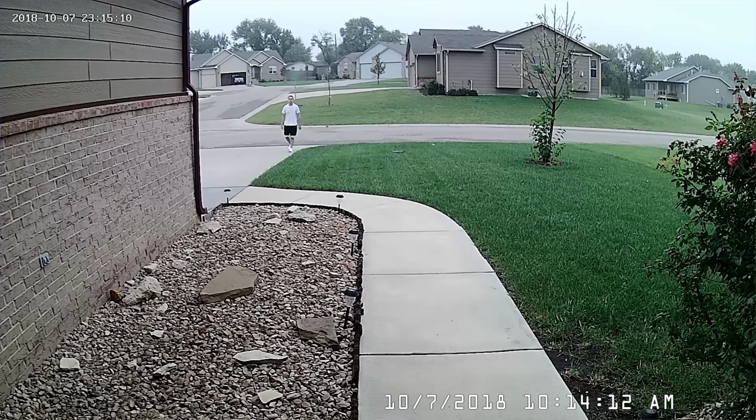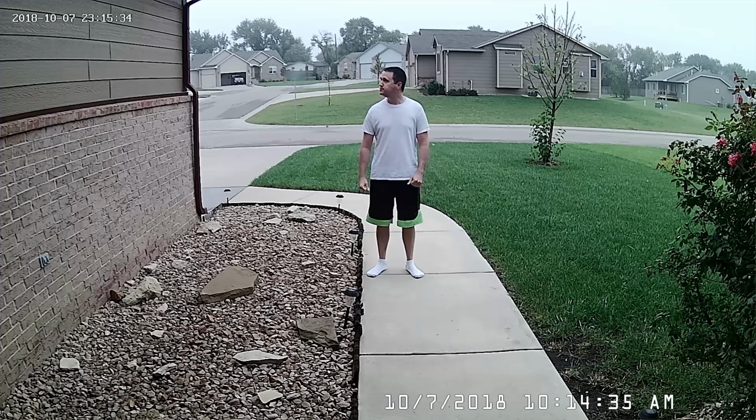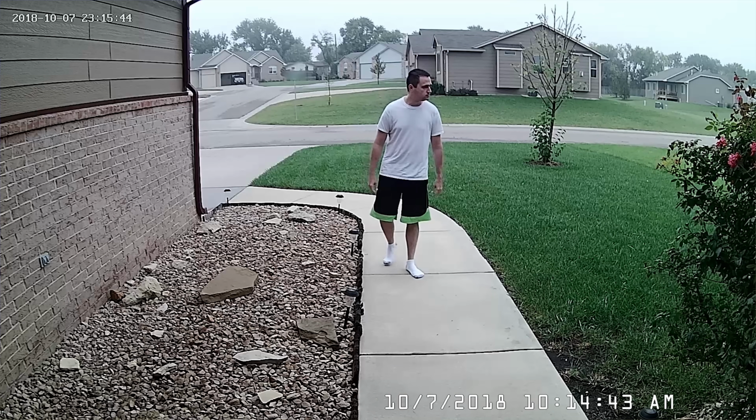But I hooked this thing up in the daytime and this is an example. Yeah, it's a cloudy day, but still plenty of light. And I've used the term decent before to describe a camera that for all respects looks decent, but is not fantastic. And I don't even think that I can describe this camera as decent quality. It's technically usable and you can technically see what's going on and it definitely works. It's very lacking in a lot of areas. Colors are washed out, clarity is just down.